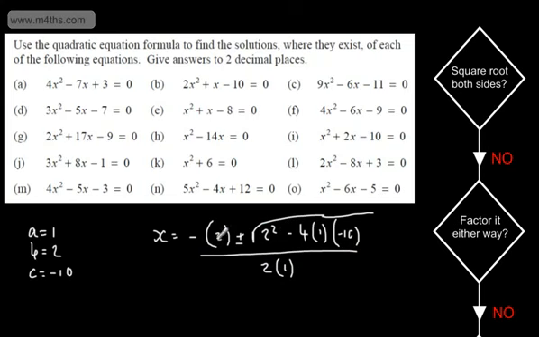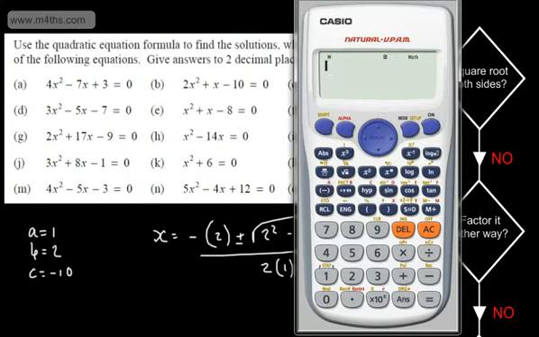So I'm simply feeding in with the correct signs. Make sure this is going in as minus 10. Otherwise, you're going to be in a bit of trouble, as you're going to try and take the square root of a negative number, which will say math error on the calculator, and that's where we're talking about solutions that are not real. That means that they're either complex or imaginary, and we don't study that at GCSE.